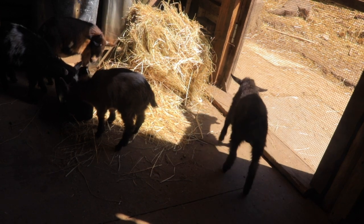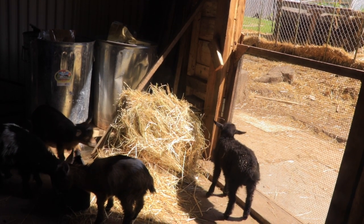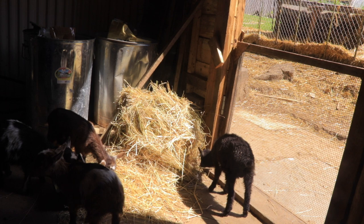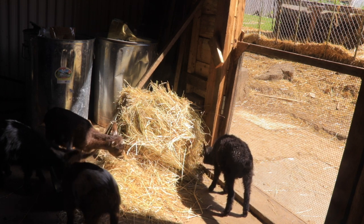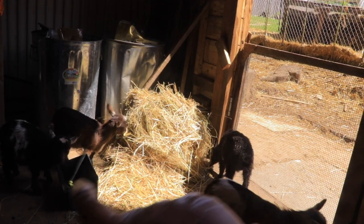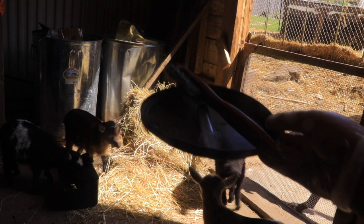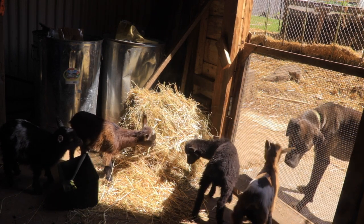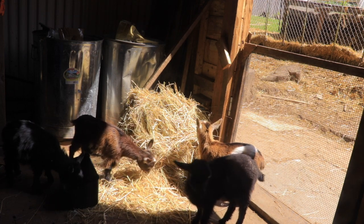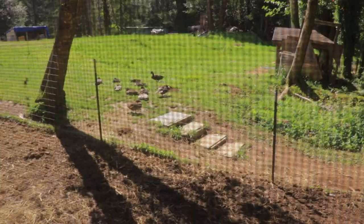I decided that next year I'm going to name them something, because otherwise I can't — I mean, I don't name them because I don't want to get attached, but at the same time it feels wrong. I'm keeping everything in this little plastic container so I can put it up when I go pick up other kids. I don't want them messing with it — it kind of stinks, so I'm sure they wouldn't try to lick it. But these are baby goats, you never know. They keep me company while I milk.